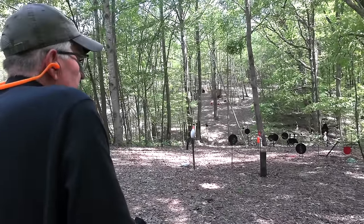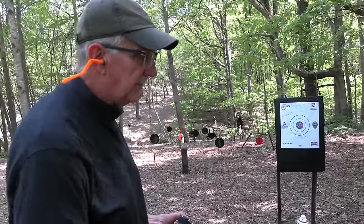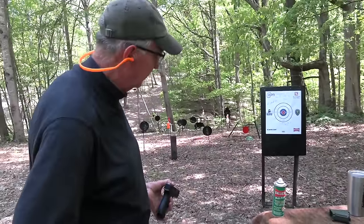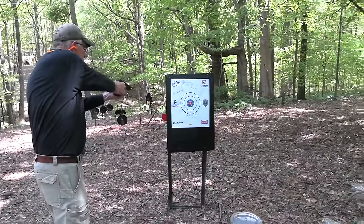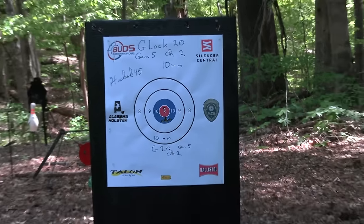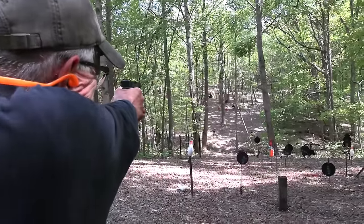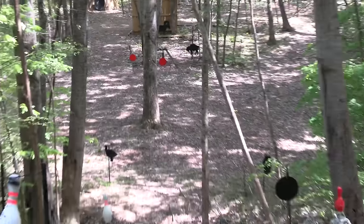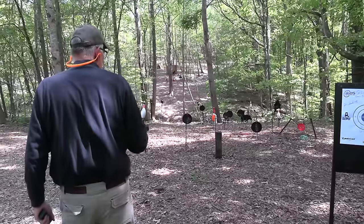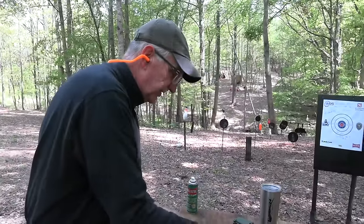Now the Underwood. I also want to thank Alabama Holster - I happen to have one in my pocket most days. They make great little Kydex high-quality concealment holsters. I'll emphasize that by putting one to use. Let's try the gong again. All right, that was four - let's shoot one more right here. I took the mag out so it should be empty. We'll finish off with the Gen 4.